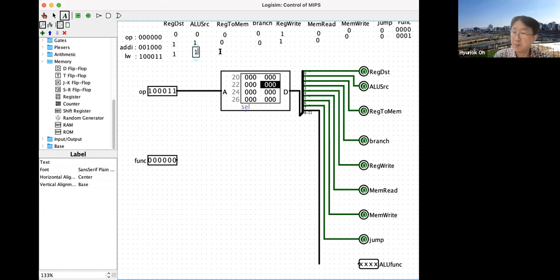Register to mem, so memory should be used, 1. It's not branch. Register should be updated. Memory read. It's not memory write. Not a jump instruction. And this is the add instruction. Okay.